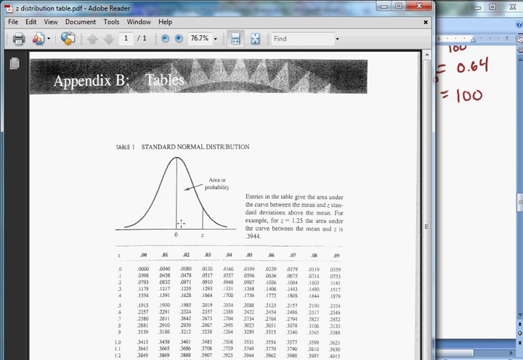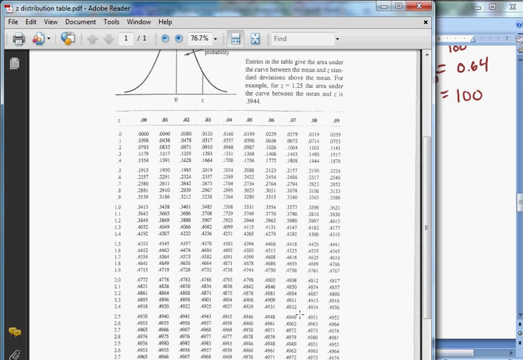Okay, so let me pull up my z-table here. So I had negative 2.5. This is a 0 to z table, so it'll tell me the area between 0 and z. It only shows positive numbers, but that's fine. 2.50 gives me an area of 0.4938.